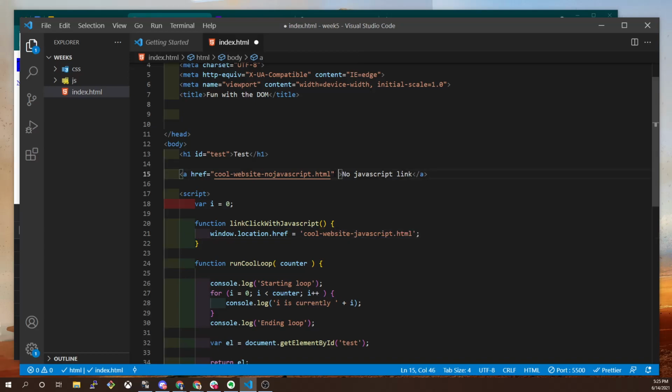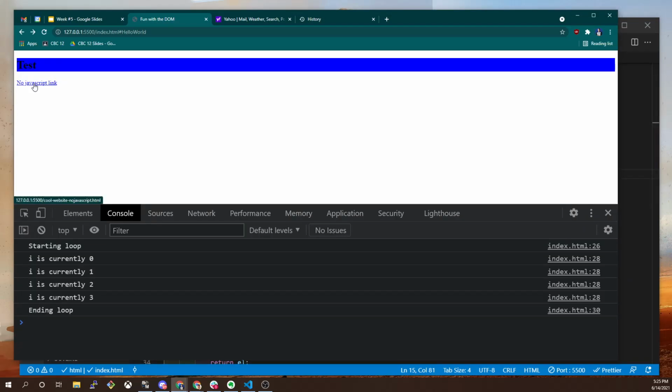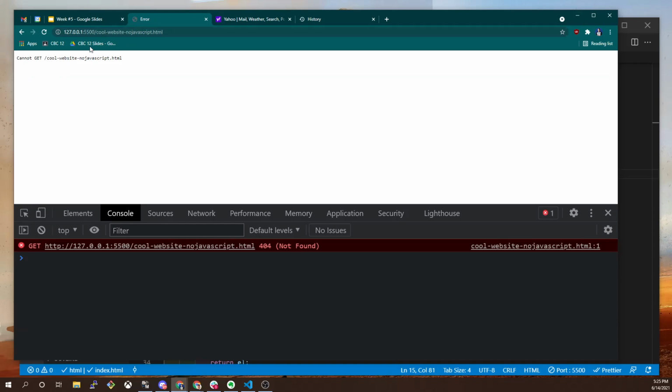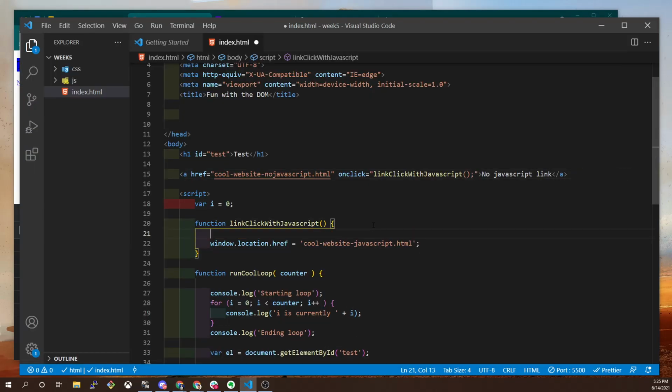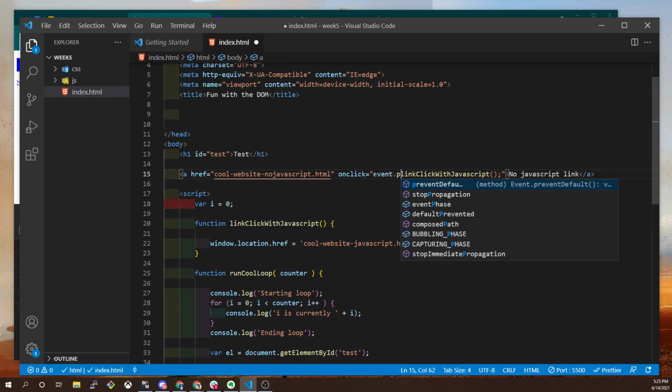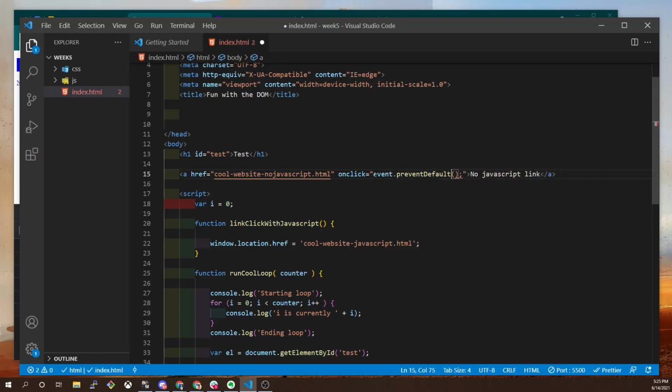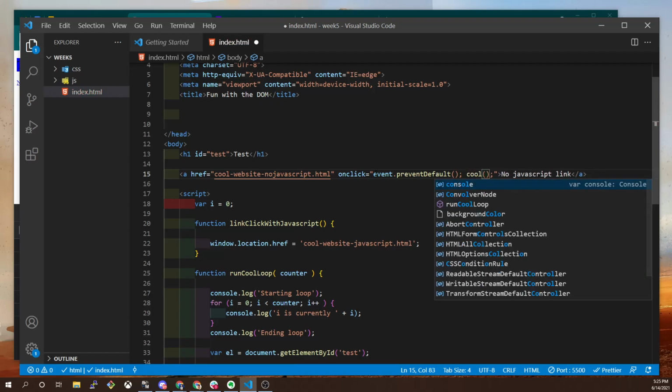And so we can come in here and put onclick equals linkClickWithJavaScript, right? So if I have JavaScript turned on in my browser, when I click on this, it would take me to cool, oh, we'd have to disable, let's see, so do event.preventDefault. I'll do that real quick. Okay. Cool. Link click.